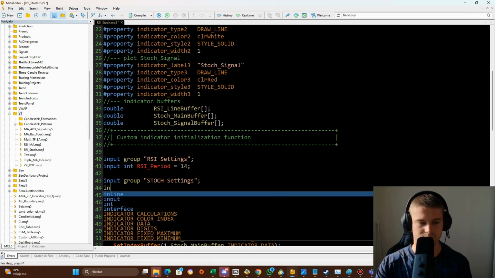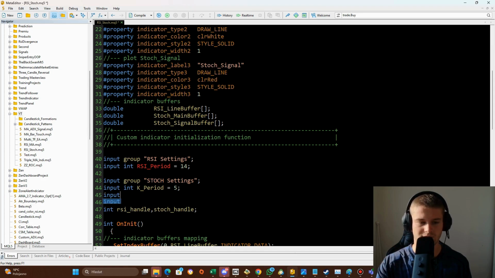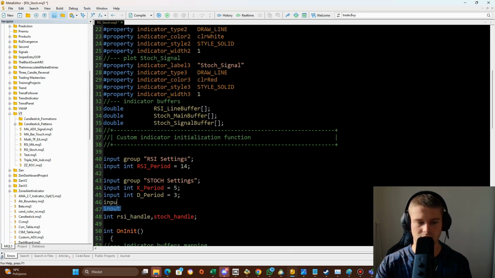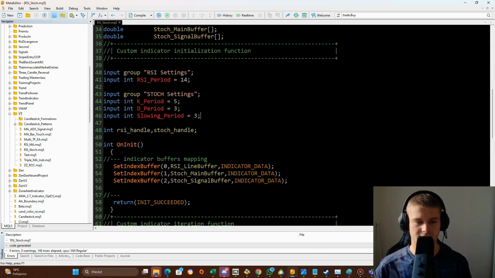Here it's input integer K period, which is 5, input integer D period, which is 3, and then input integer slowing period, which is also 3. Perfect, so this is all we need. Let me just span this out a bit so we can see any errors, and there are none. Okay, so let's continue.